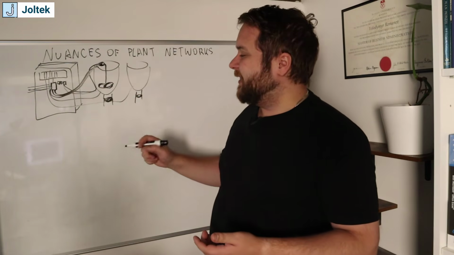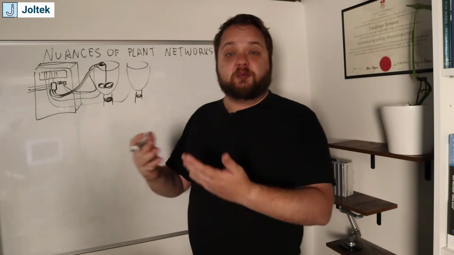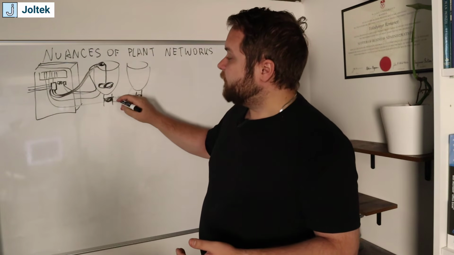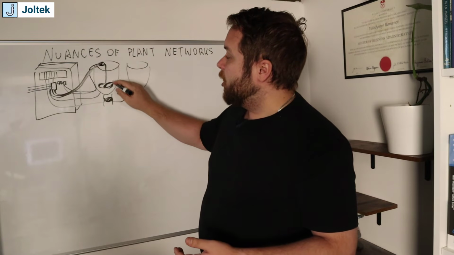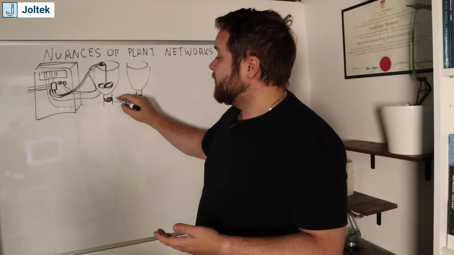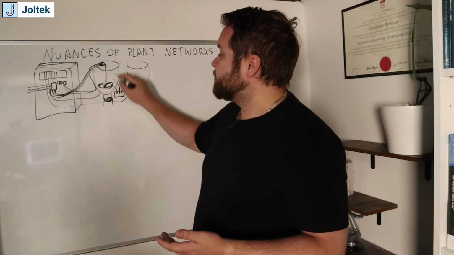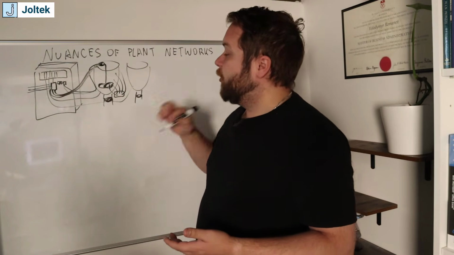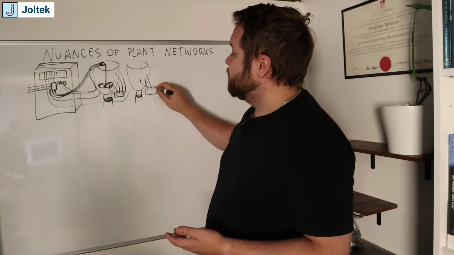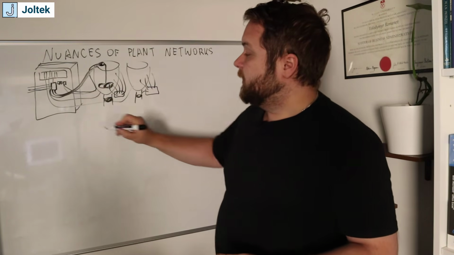So number one, DeviceNet allows you to daisy chain devices, right? And what does that actually mean in practice for the plant network? Well, imagine that for a second, you have a lot of different devices on this specific vat. So what you want to do is reduce the time it needs to wire, but also you're going to basically put a block here that allows for different connections, right? So here I'm going to have some kind of a point IO module, and on this one I'm going to just copy paste the same, and this is going to connect to different sensors, mixers, valves, open and closes, whatever.